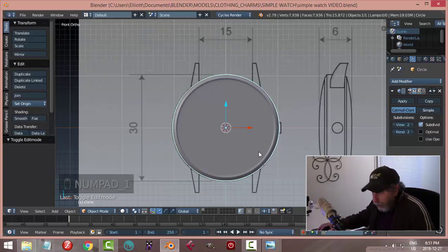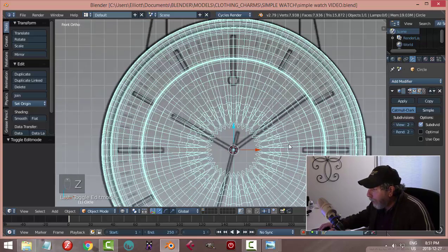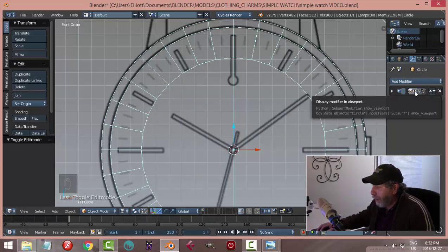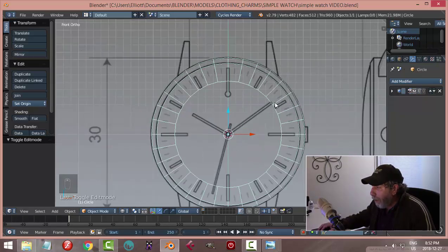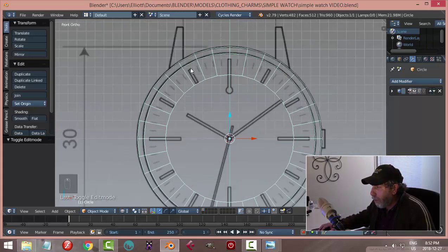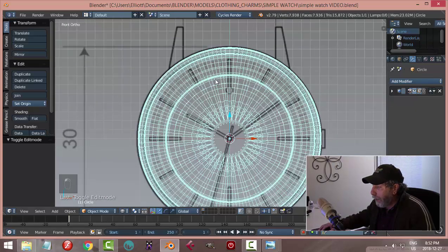Can't see much. Let's go into wireframe, and it'll look crazy because we have a subdivision surface on. If I take it off, it's a little easier to see. You can toggle it on and off with the eye there. We're going to make all this stuff later. Let's go ahead and make these little arms that would hold the watch band that you can see sort of right there. So we're going to make the arms. I'll go ahead and leave that on.